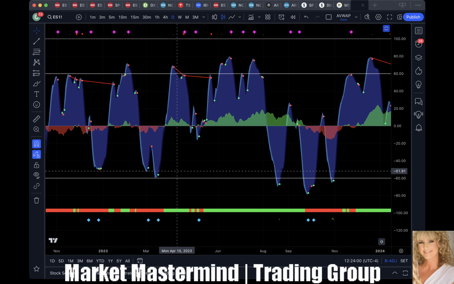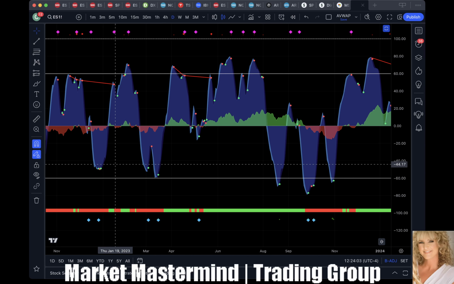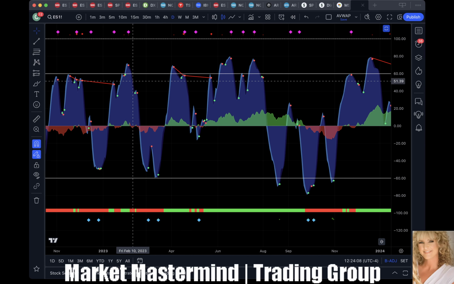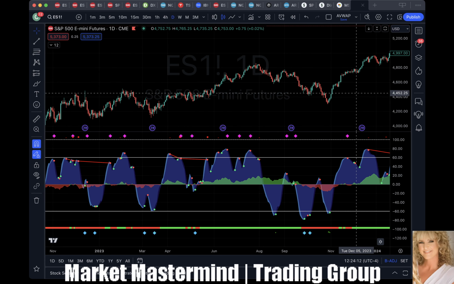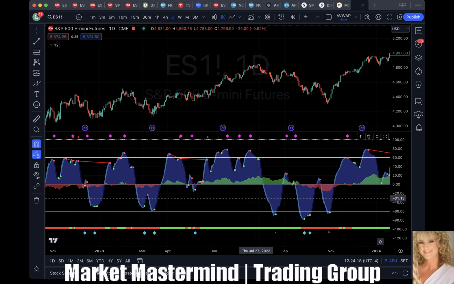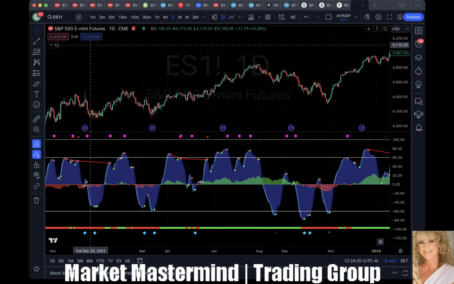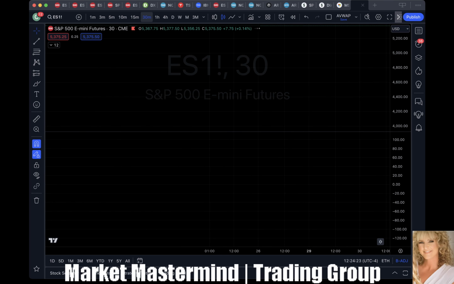I think of that as the hollow side of the wave. So if we've got the wave cresting, there's the hollow side of the wave. But I don't see it super well in the way I have this set up. It isn't a very useful thing to me. The pale blue or the lighter blue is what I'm really interested in. So let's take this down to a 30-minute time frame.